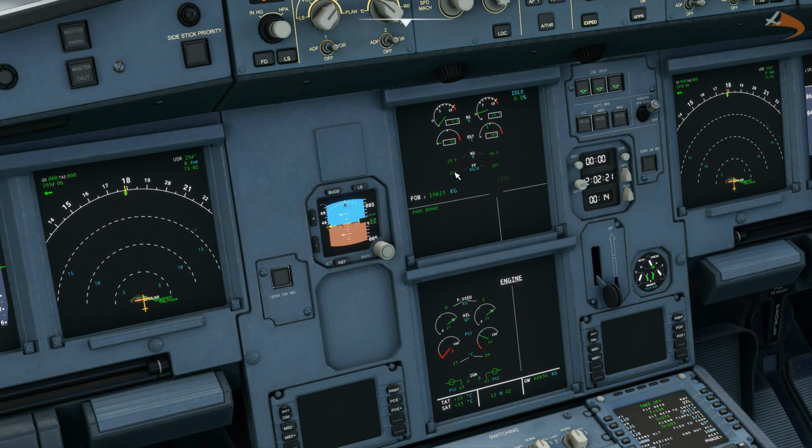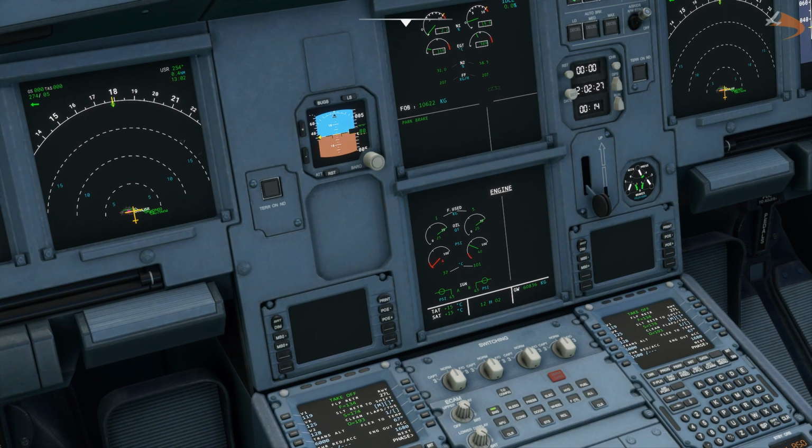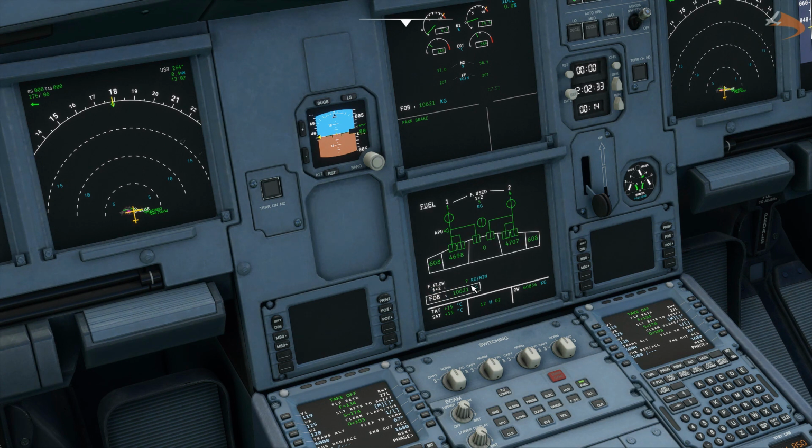And then as the fuel flow increases, the total fuel used should start to increase as well. If we go back to the fuel page, you can also now see that the total fuel flow is 7 kilos per minute. Fuel on board will slowly start to count down as the engines are active.